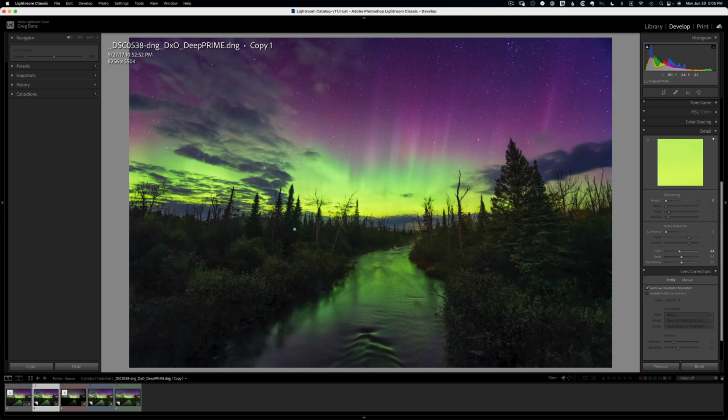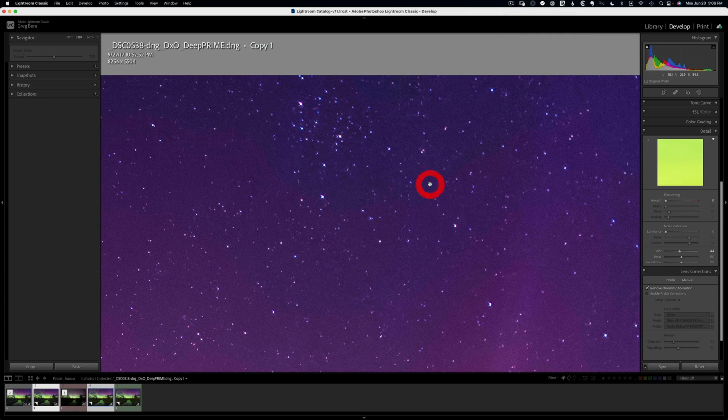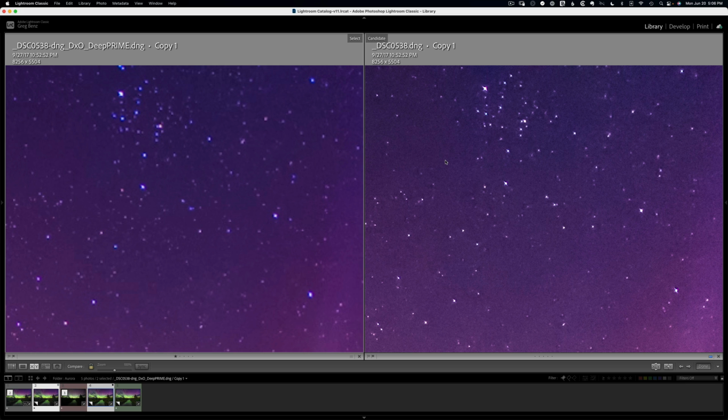There are some other things that I would like to address. So we've got these two versions here where we've cleaned up the chromatic aberration, we've kept this color, but the stars I find with Deep Prime are not always the way I want. And let's just compare them. We've got our Better Sky version here. I'm command clicking to compare these two side by side. And let's look up at the stars here by hitting C to compare side by side. And you can see here's Deep Prime on the left, and here's the original on the right.